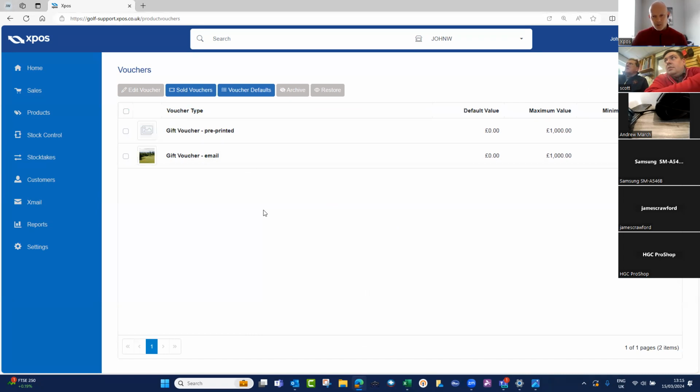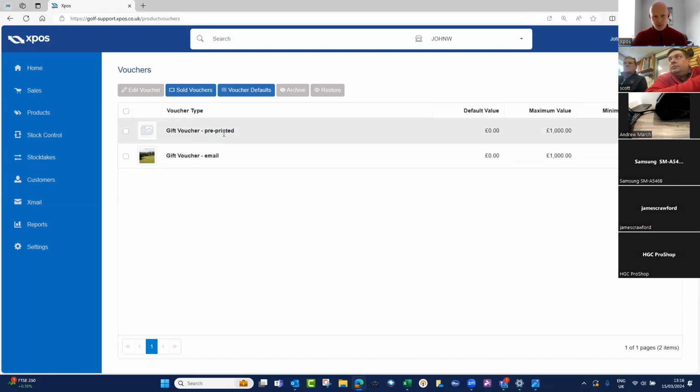But the option in Xpos is a receipt voucher, which would print a receipt with a barcode that is scannable. That's quite popular where people have little wallets and they can put the receipt into a wallet and hand it as a gift. Then for you guys in your shops, when you redeem that, you would just zap the barcode on that voucher to redeem the balance. I'm going to show you guys these 2 that I do have today.